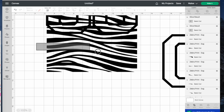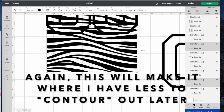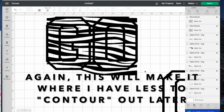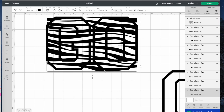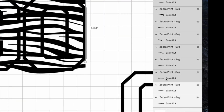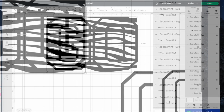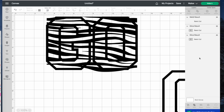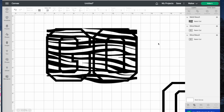Let's see what I can get rid of down here that will make my life easier. Just gonna move that down a tiny bit. All right, so now what I can do is I can click on zebra print. I can hold the command button and select all of these. I think I have them all, so I'll weld them together. Now the reason I'm welding them together is so that I only have two objects. I'll have the zebra print and I'll have the word go. As long as you only have two things, then you can use the slice function.